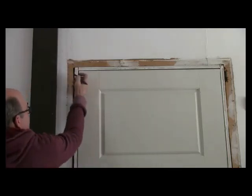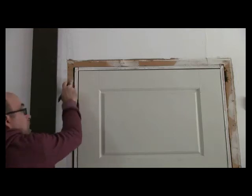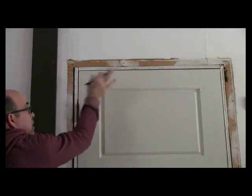Since this area is going to be covered up, I'm just going to go ahead and mark 80 and a quarter to remind me how to cut this side, and then measure the other side as well. Now, just a little bit of advice when you're cutting trim on both sides. Sometimes the door jamb itself is not straight, it's not level. So a good rule of thumb is to make both sides the exact same height, and then you can compensate at the bottom of the trim at the floor level because it's not as visible.